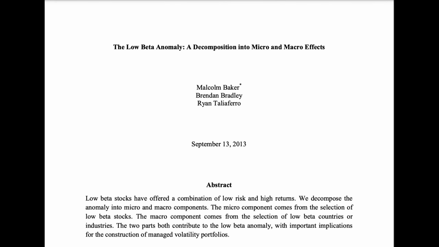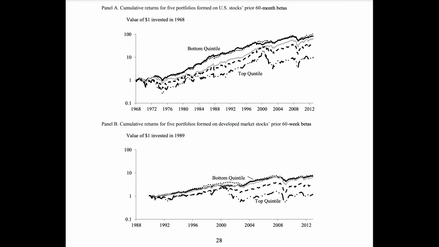According to a study conducted by Harvard Business School, low beta stocks not only fail to underperform the broader market over time, including in various market conditions, but they actually tend to outperform it. The study compared the performance of stocks with the lowest 30% of beta scores in the US, against stocks with the highest 30% of beta scores. The findings indicated that low beta stocks consistently outperformed, surpassing the higher beta stocks by several percentage points annually.